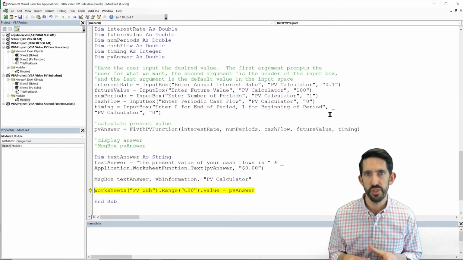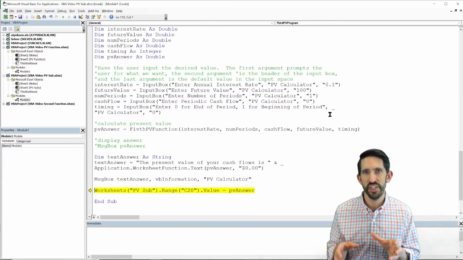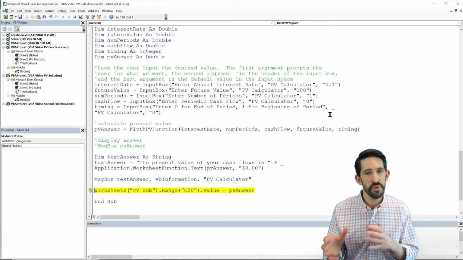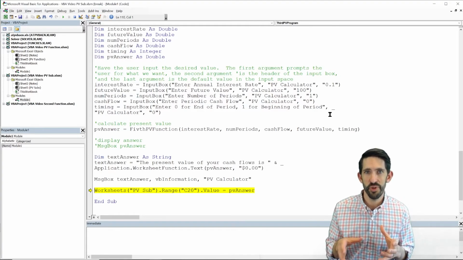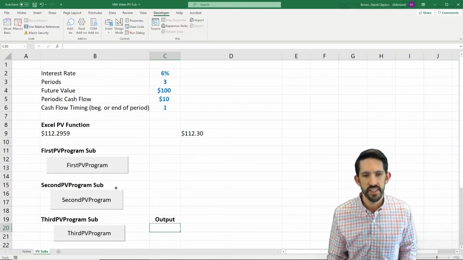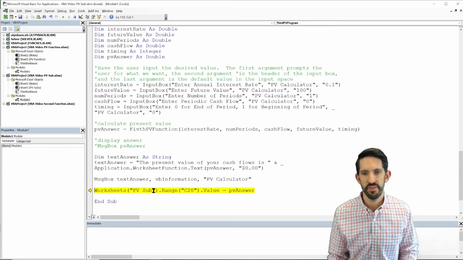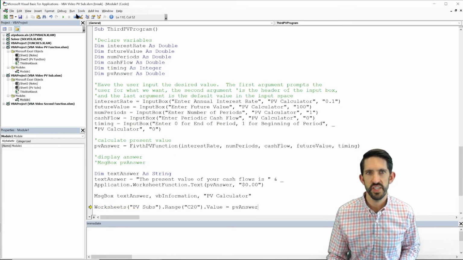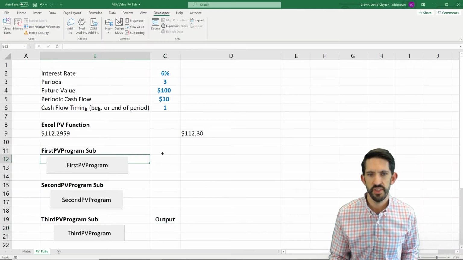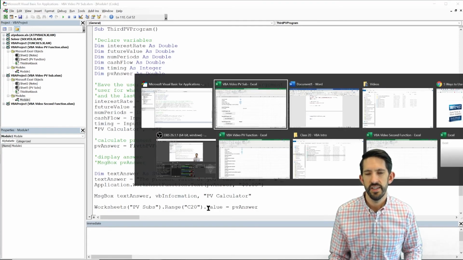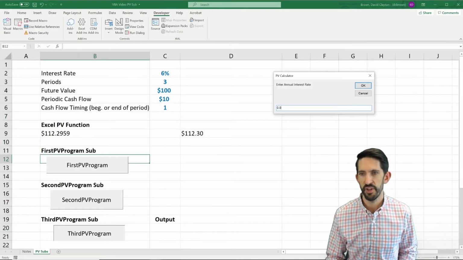So let's look a little bit closer. This is where it's very important to keep an eye on exactly matching what your worksheet says, and keeping track of how literal a computer is. Right here, the error that I made, we can see it if I flip back over, is that this spreadsheet is PV subs. No, subs with an S at the end. I typed PV sub. It's not going to work, so we have to correct that. Notice that we still need to reset our code so it can run again. Now if we go back over, let's run it one more time, I hope.